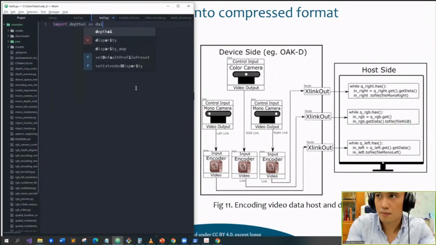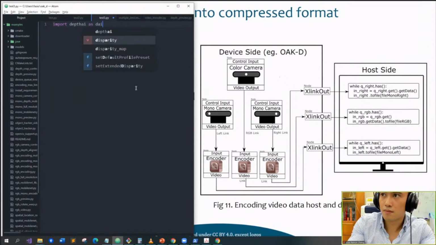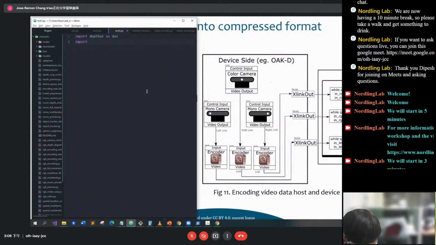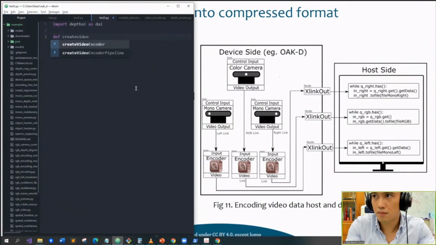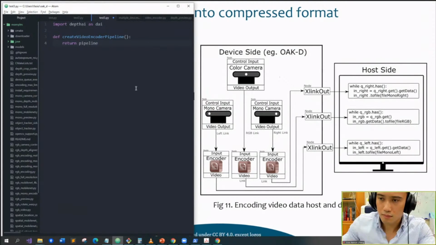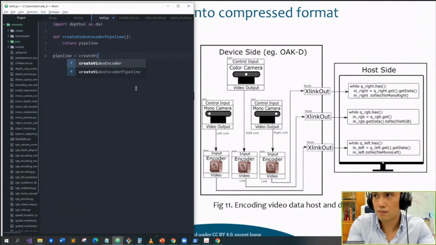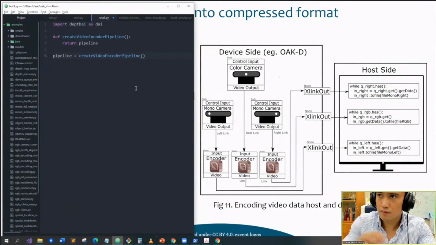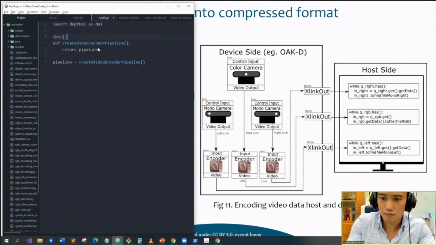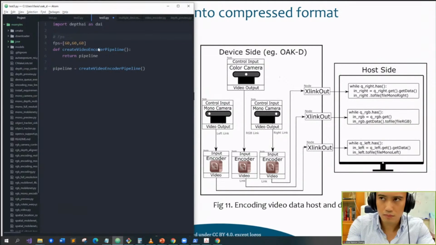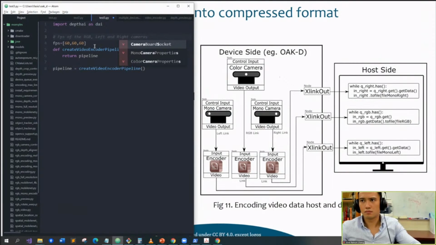As shown in this figure, on the device side, we use control commands to open the middle RGB camera, and we also open the left and right mono cameras by control command. This way, we will have three objects. Then they are sent to the video encoder, and the video encoder output goes from the device to the host side through the XLinkOut function. On the host side, we have three boxes, and the three objects we just created are sent here. Then we use these three boxes to transfer them to normal video formats.